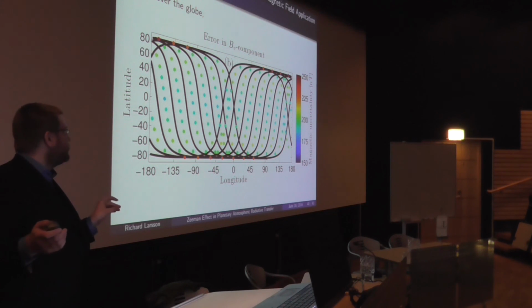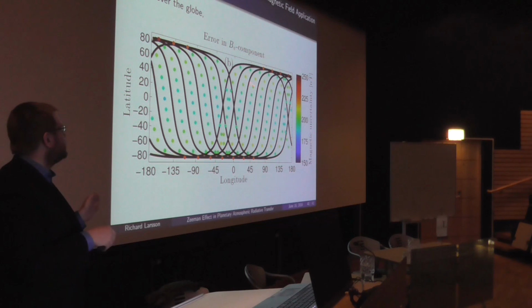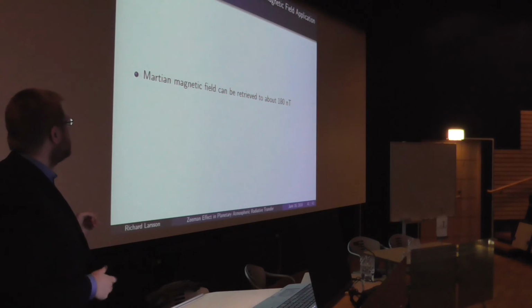It's the same for the south-north component, which is a bit worse, especially when we come to the poles, because we're not very good at looking at these points from the north, nor these from the south. So we get a worse azimuthal resolution, so we get a higher error.